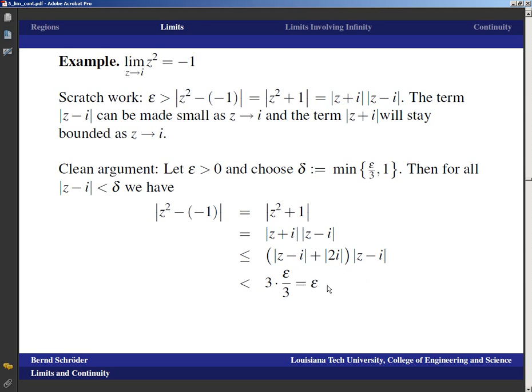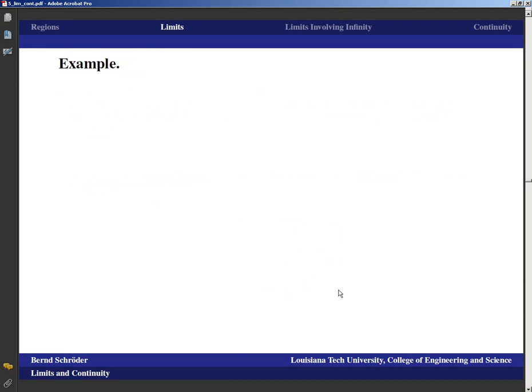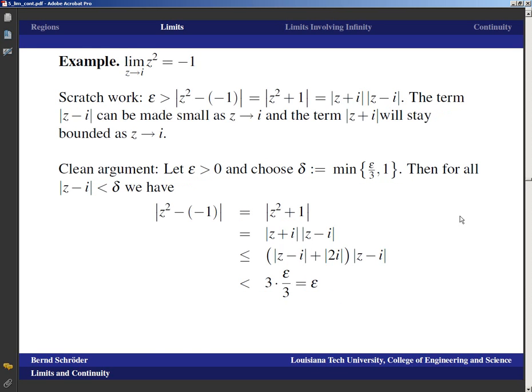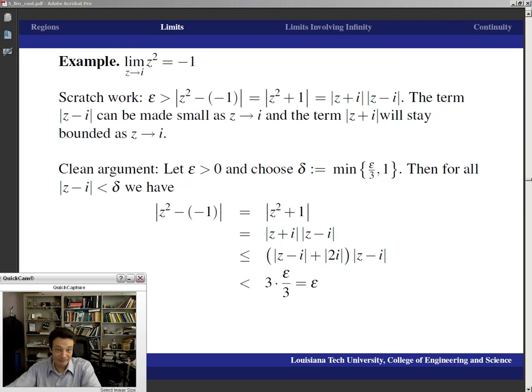That gives the epsilon. I typically like to write my proofs in such a way that at the end I have an epsilon, because sometimes if you do a sufficiently complicated estimate, you might end up with something times epsilon, and that something might in a hidden way depend on epsilon and make everything go wrong. But this one is a correct proof. And so, as you can see, this is another way to write down these proofs.